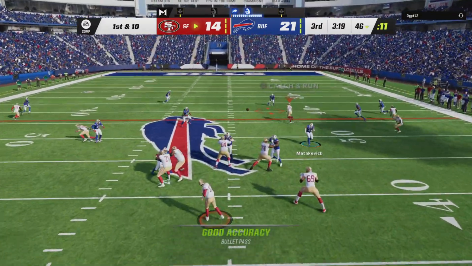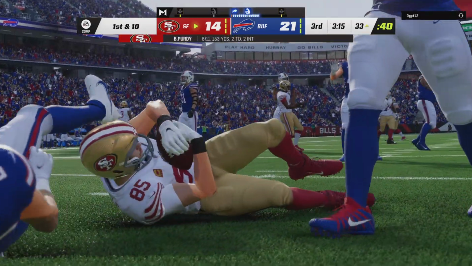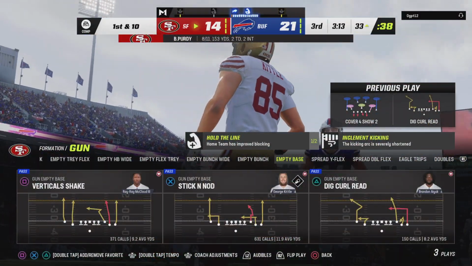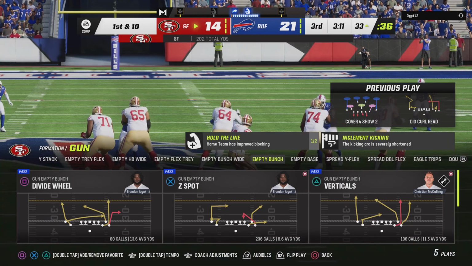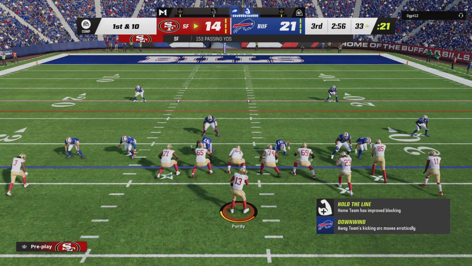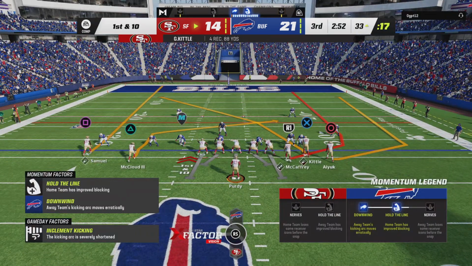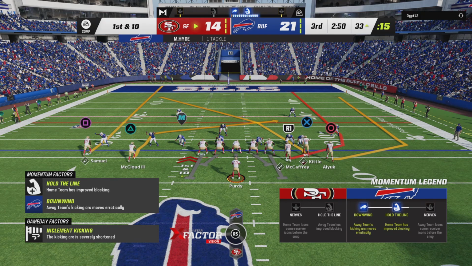Purdy looking to throw on first down here. Complete to the tight end, Kittle, over the middle of the field. And he's going to get this all the way down inside the 35. Two chunk plays in a row. The last one was over 20 yards, and so is this one. So 1st and 10 now in Buffalo territory. Down at the 33.